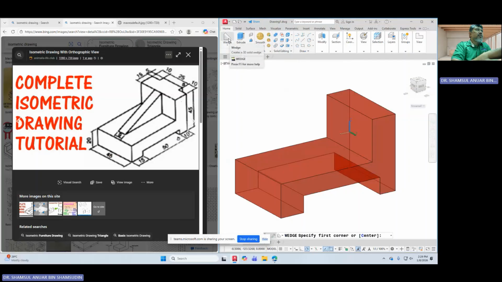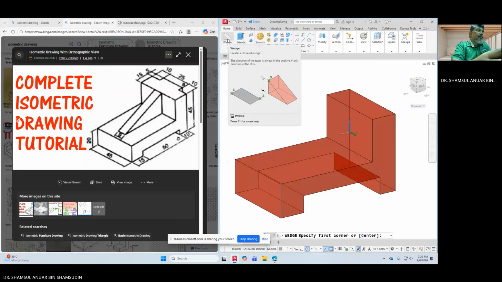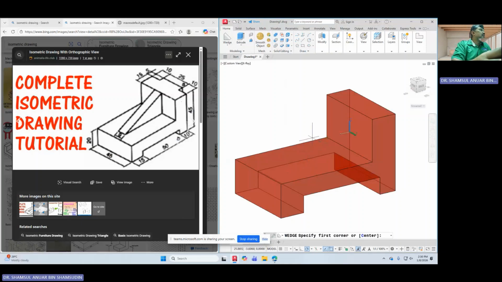See how it is supposed to do it. So first you have to do the base. The base, and then you go up from there.